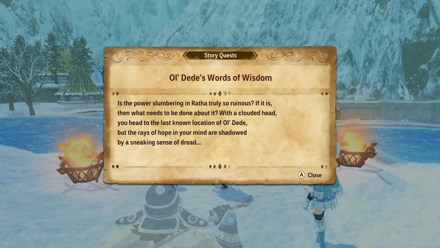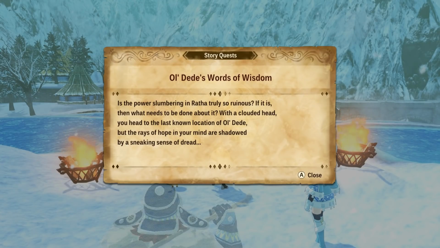With a clouded head, you return to the last known location of old Dede. But the rays of hope in your mind are shadowed by a sneaking sense of dread.